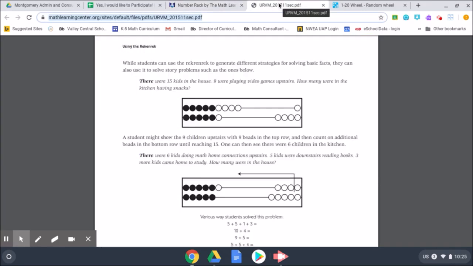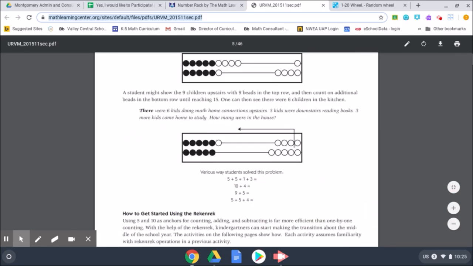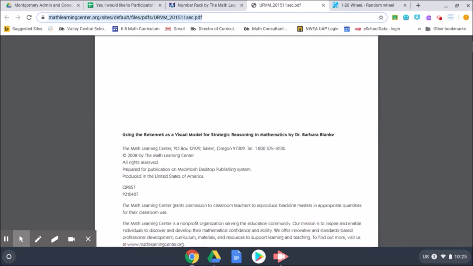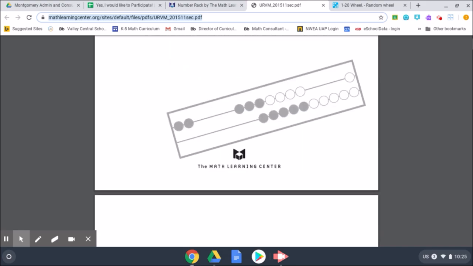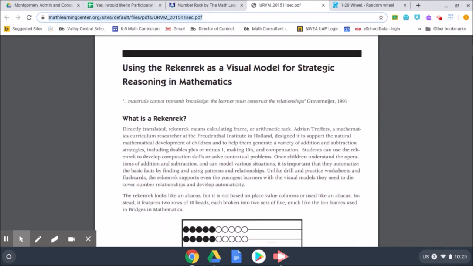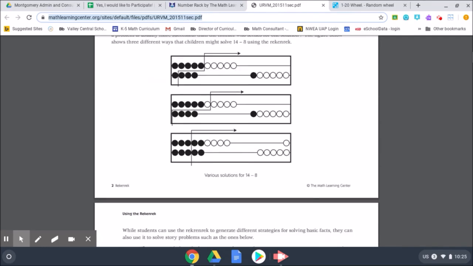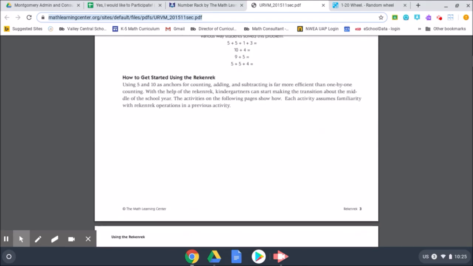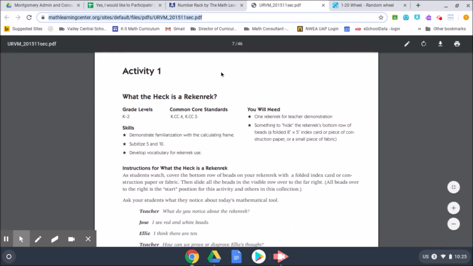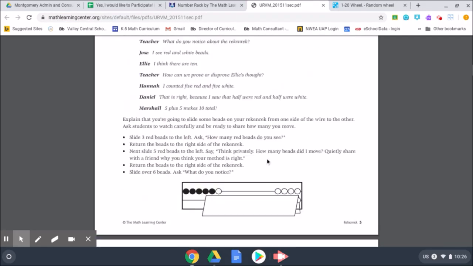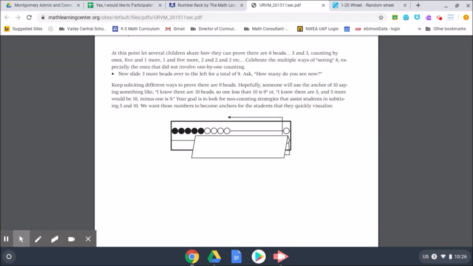So as I said, there's this lovely packet online that will also walk you through some other ideas. I want to see if I can just quickly spot for you where it tends to talk about the grade level, because I do know they show that on here. If I can quickly see it, I will point it out. Let's see. I think these are all introductory comments. Here we go. So when you get to the activity numbers, the grade level that they're recommending it for is in here. So you can take a look at that. If your child's in kindergarten and you see some are not recommended for kindergarten, you know to wait off on those for a little while. And generally speaking, I do find that they put them in the order of introducing your child to the Rekenrek.